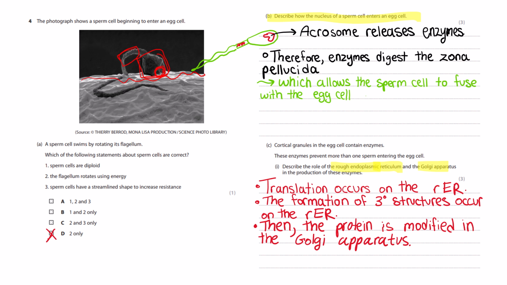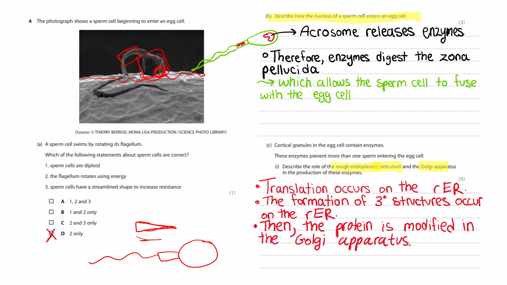If it's going to be streamlined, it's going to be this shape. Okay. However, the sperm cell is not this shape. The sperm cell is more like a circle with a box over here and a tail. This position is not streamlined. This is streamlined.